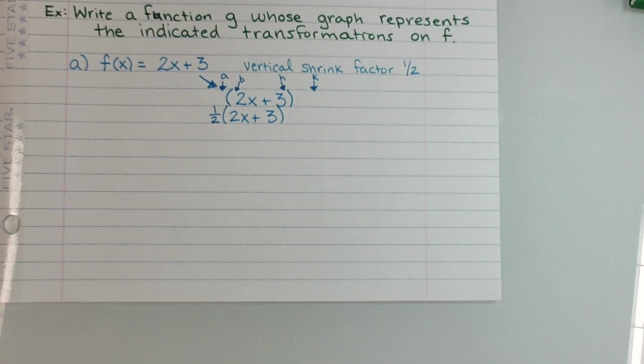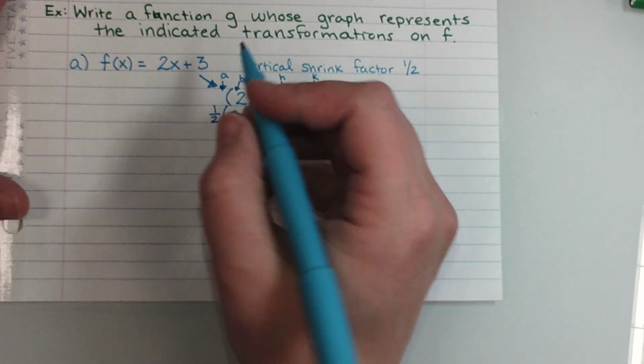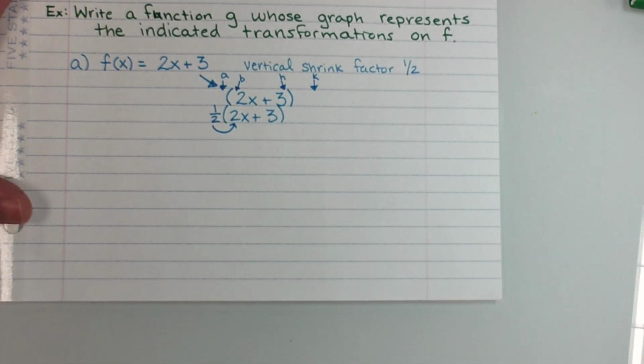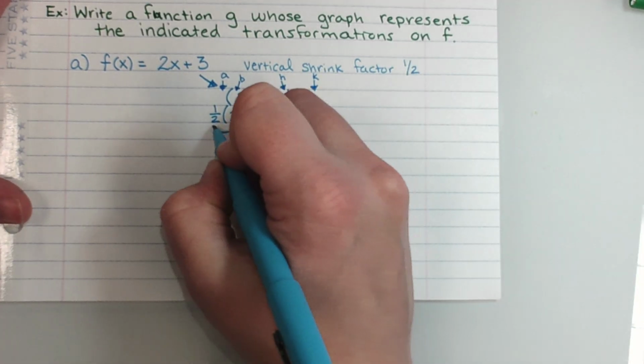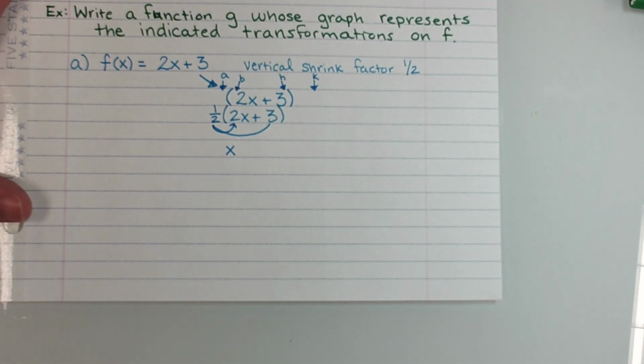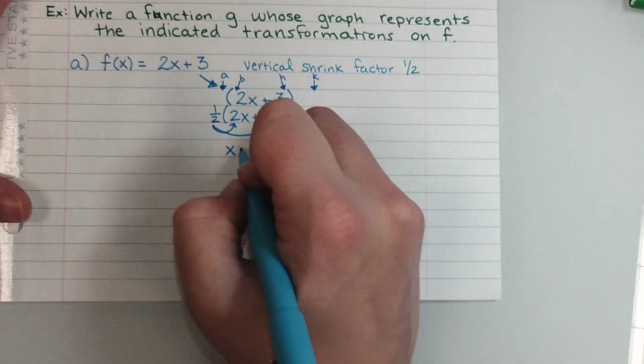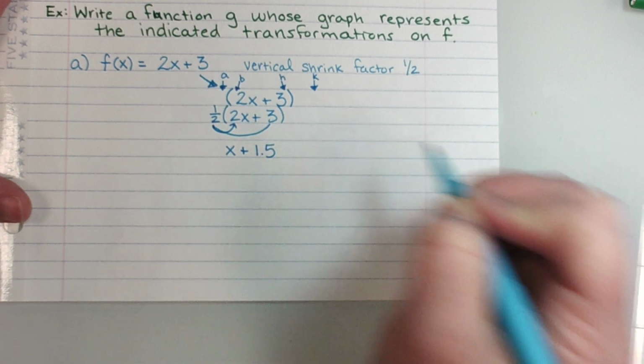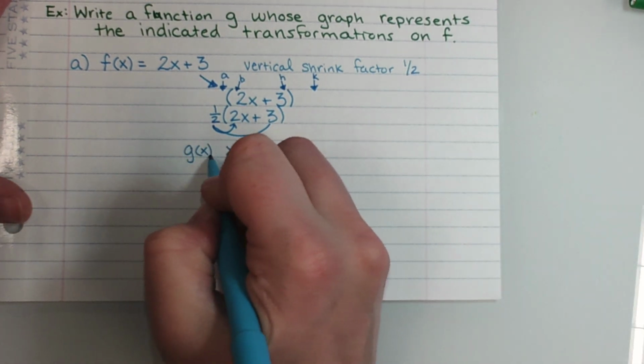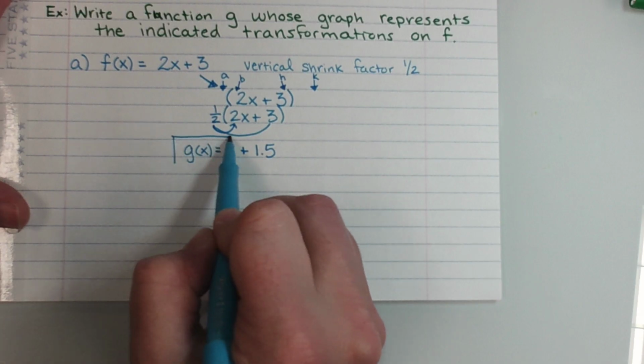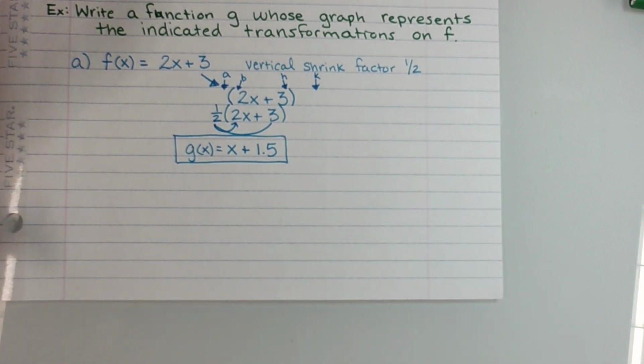I put those numbers in, the A, B, H, and K that it references, and then the last thing I do is I simplify. Can we simplify a 1/2 in front of a set of parentheses? What do? Distribute. What is 1/2 times 2x? X. What is 1/2 times a positive 3? Either 1.5 or 3/2. I don't care which way you prefer it. That's my g of x function. That's my edited function.